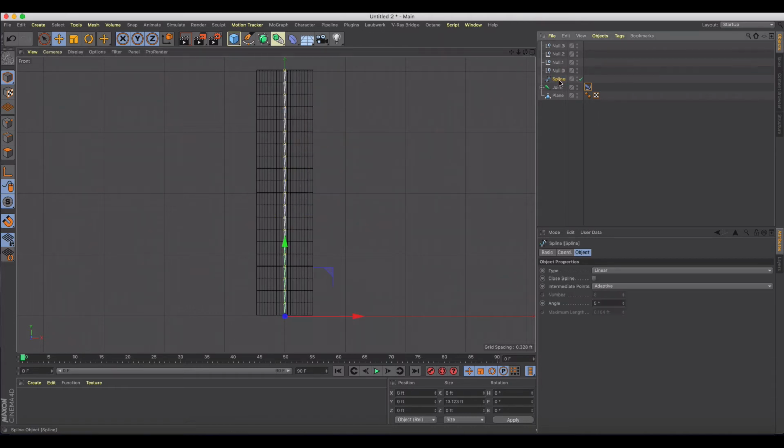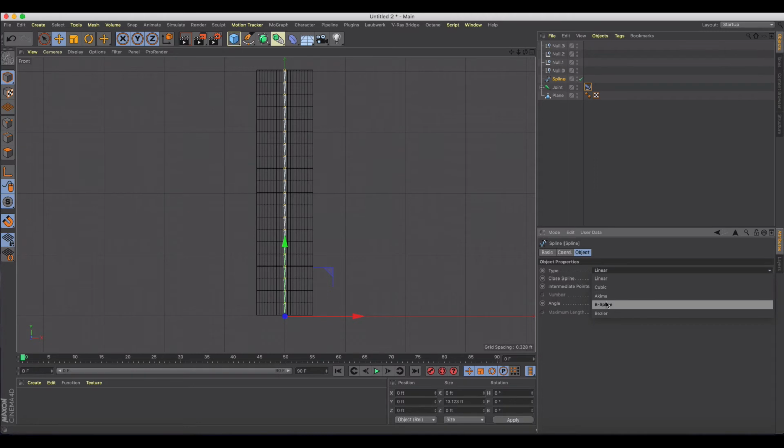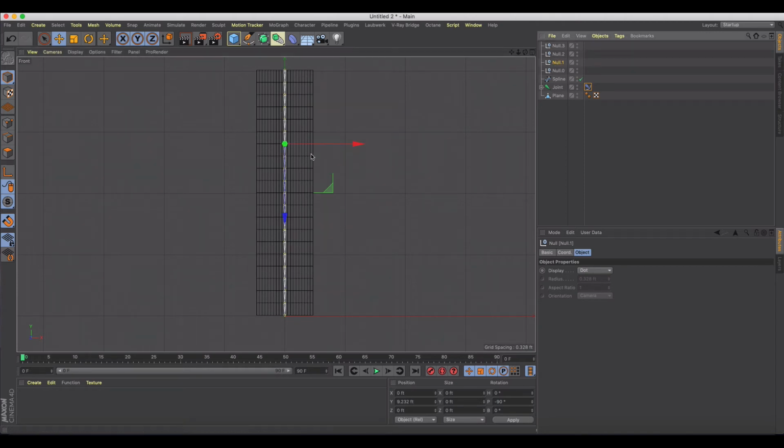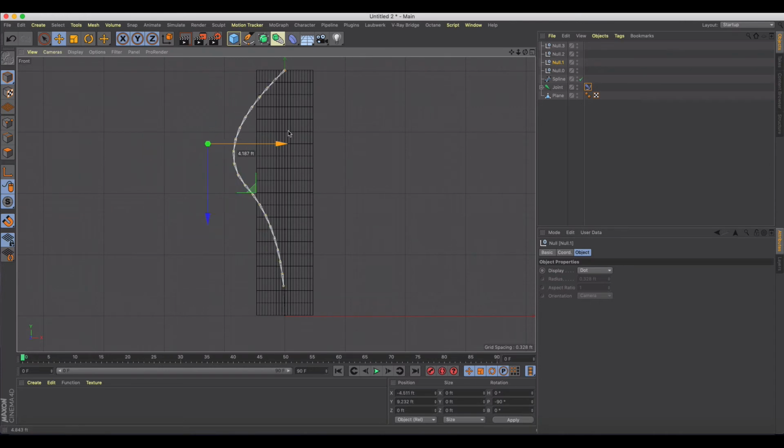And the other thing we want to do is change this to B spline. I know I had originally set it to linear, but now you'll notice when you start pulling on it, you start getting a much more realistic curvature. And the other thing to keep in mind is, the reason why we start from the top is we're going to use that top object of where the strap starts. So you'll notice now that point is the only point in this IK chain that isn't going to move.